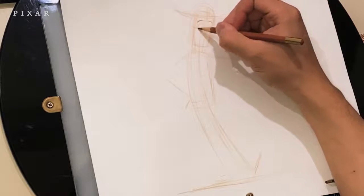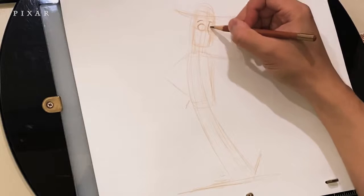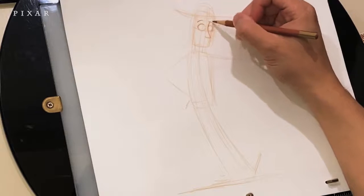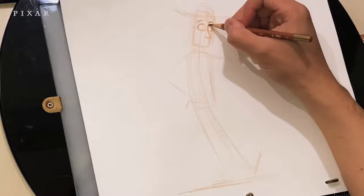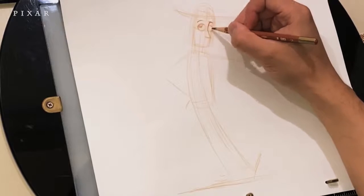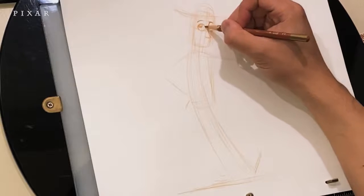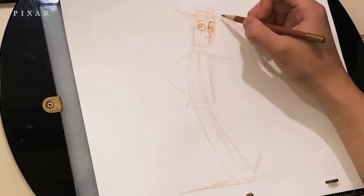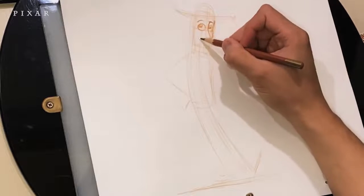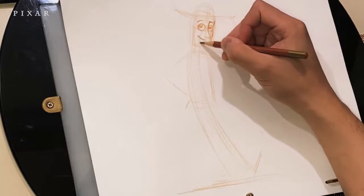This lets me line up the eyes properly. I'll add two quick circles for the eyeballs. I'm going to add the nose line coming down from the eyebrow. I want to make sure there are two more circles to add inside the eyeballs — the iris — and I'm shading it in but leaving a little highlight on top just to give him a little bit more life. Just thickening up the lines a little bit for the side of the face and adding a little smile to Woody.